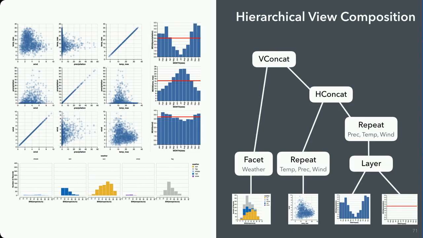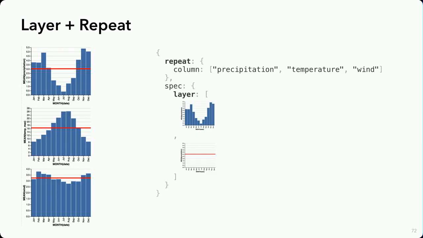Okay, so we created this whole view with a single specification. And because it is declarative, Vega-Lite can actually optimize the underlying data flow that's below this visualization. And in Vega-Lite, in the JSON format, this hierarchical composition is expressed as you would expect it. You can use a nested specification in place of any single view specification. Vega-Lite then automatically reasons about the data management, and how scales and axes should be combined.